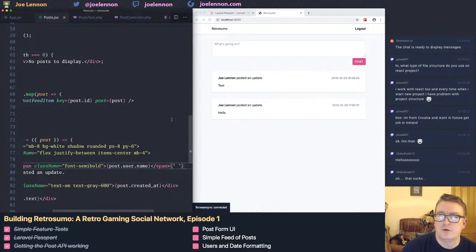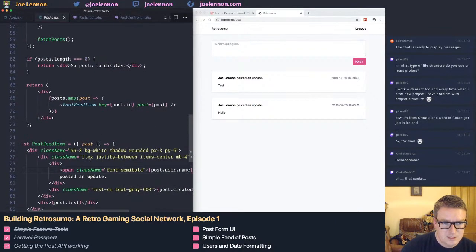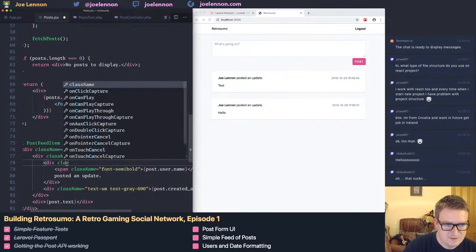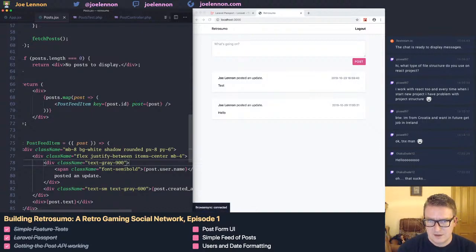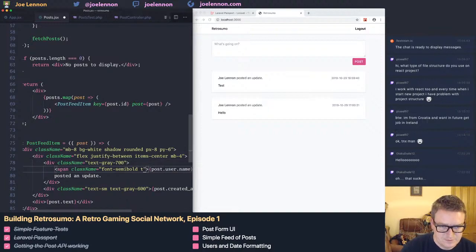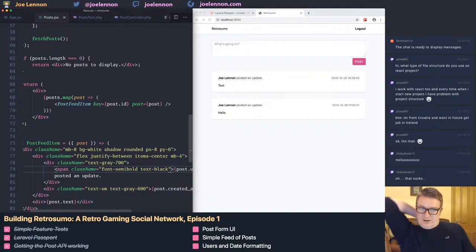Okay, so that's looking pretty good to me. I might make this just be a little bit less, so let's say text gray 700, and then make this text black, so it kind of stands out a little bit. But yeah, that's pretty good. So I'm going to leave it at there for today.